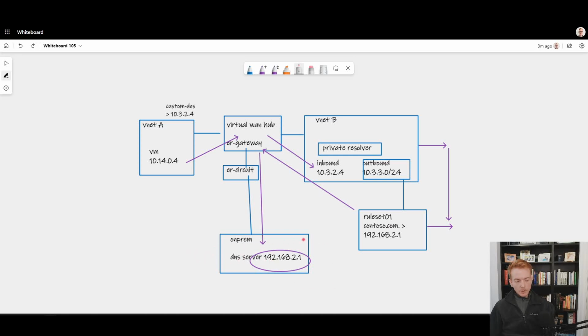And of course, there are many other areas where you would use the resolver where you maybe only make use of the inbound endpoint. The most common use case there would be things like Private Link, where you forward the Private Link FQDNs to the inbound endpoint, and then it forwards them straight to Azure DNS, and you've got the whole story around Azure DNS private zones.